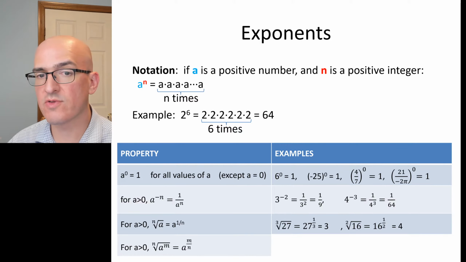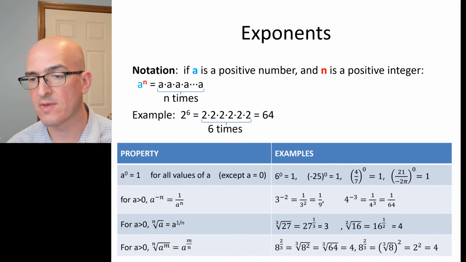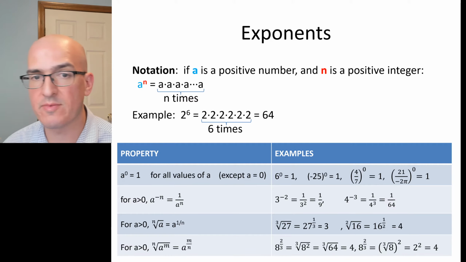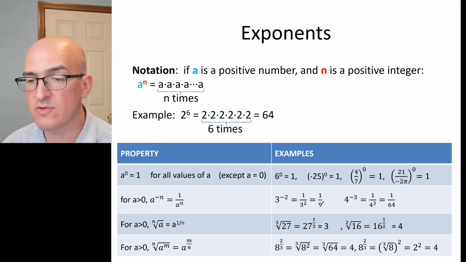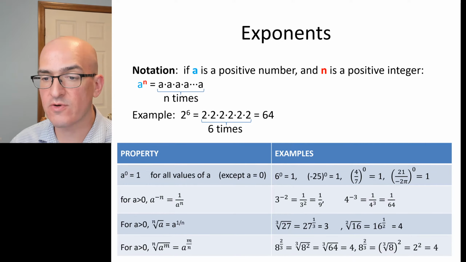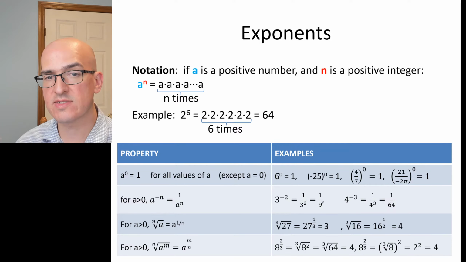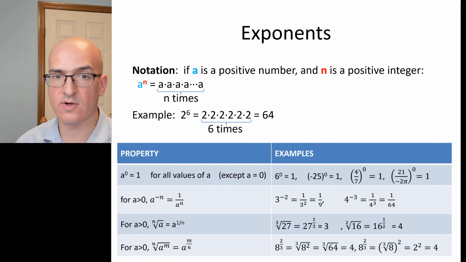Now you can also do those operations in reverse. You can take the nth root first and then take that result and raise that to the power of m. So some examples, or one example in different ways, is shown here. 8 to the power of 2/3. You can interpret this as first squaring the 8 and then taking the cube root of that result. So 8 squared is 64. Now what's the cube root of 64? Well, that's asking what number do you multiply by itself 3 times to get 64, and the answer is 4.